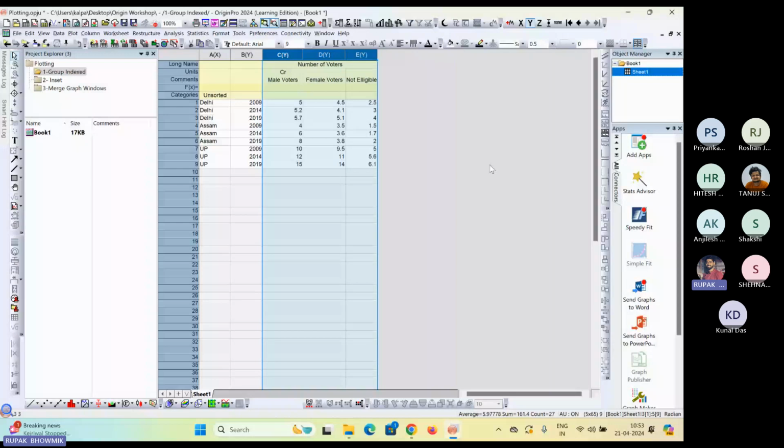I have already imported the data in them, so you just double click on that.